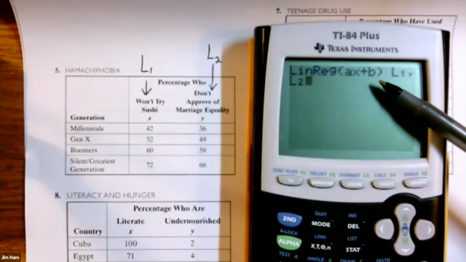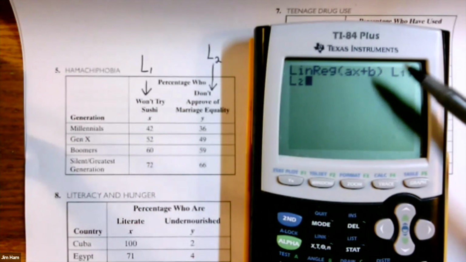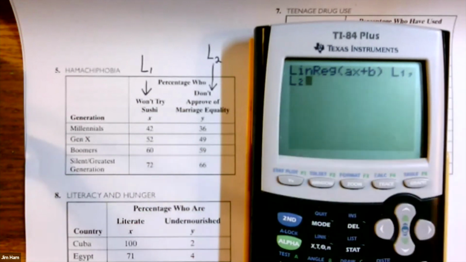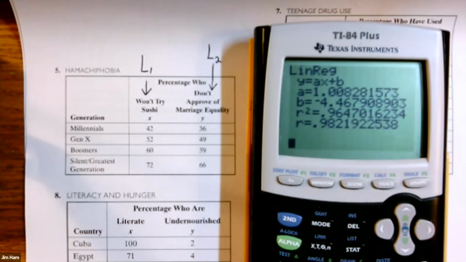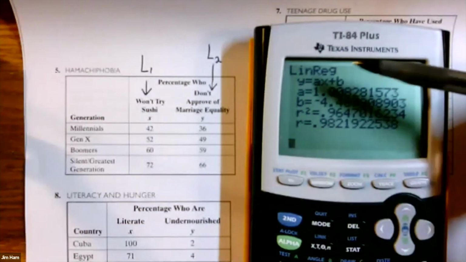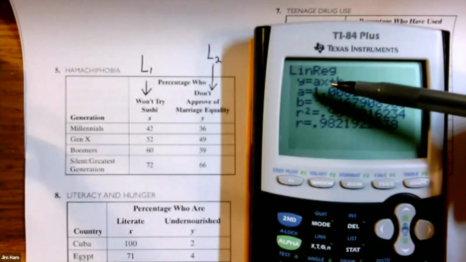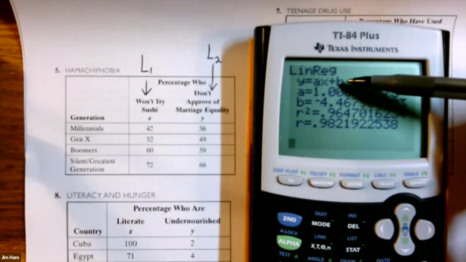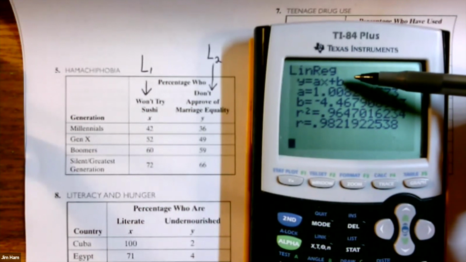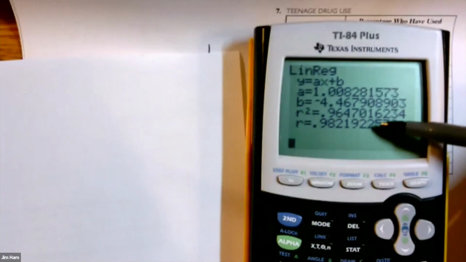And then maybe at the end of it, it'll say paste. Well, what it does is it pastes those inputs into a row on your home screen like this. And then it calculates the slope and the y-intercept for you. All right, so with this on your screen, then hit enter, and it gives you all this information. Now, what you're interested in here is, notice it's y equals ax plus b. The a is the number in front of the x, so therefore it's the slope. And the b is the number that stands out there by itself, so it's the y-intercept. Now, you might not see these two numbers, but I'll show you how to find those later.